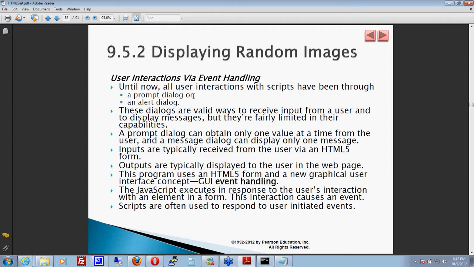Until now, the user interaction with the script had been through a prompt or alert box. These dialogues are valid ways to receive input from a user and to display messages, but they're fairly limited in their capabilities. A prompt dialogue can contain only one value at a time from the user, so it's been pretty primitive. Inputs are typically received from the user via an HTML5 form, which we actually worked on in Lab 1.